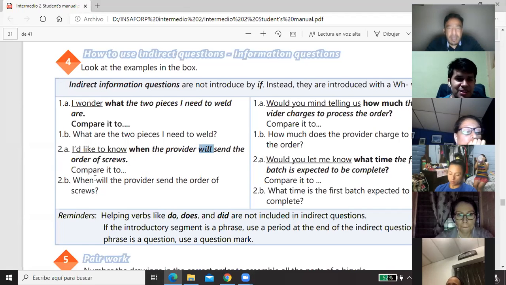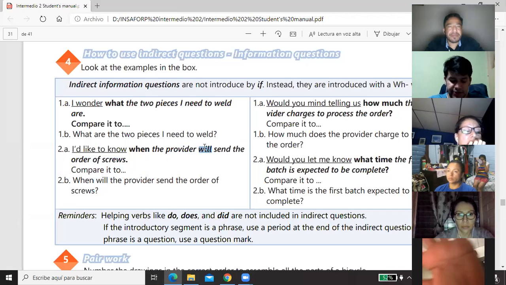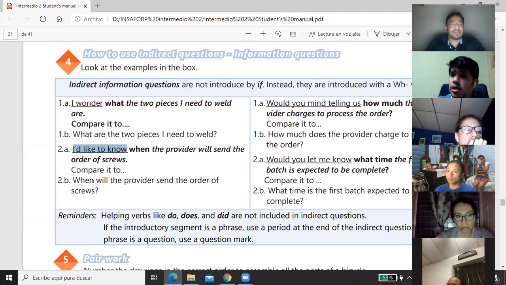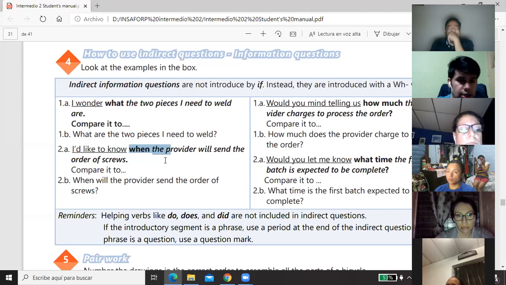That's good. Point number one, identify the tense. Great. It's future. Will and will. It all is in future. Well, is there any other difference? 2A starts with a subject and 2B with a WH question. All right. Yeah. Here we have an introductory phrase. That is true. We have an introductory phrase in here. All right. Any other?